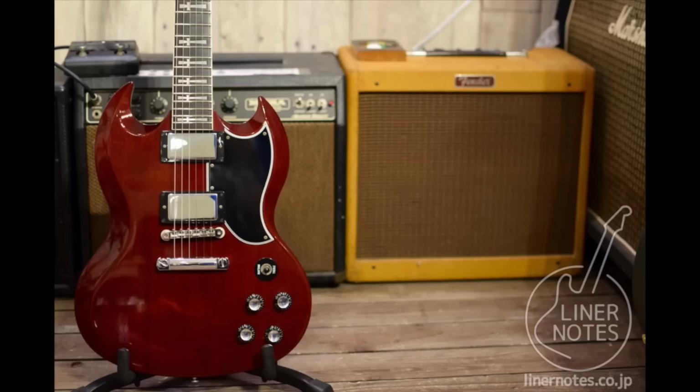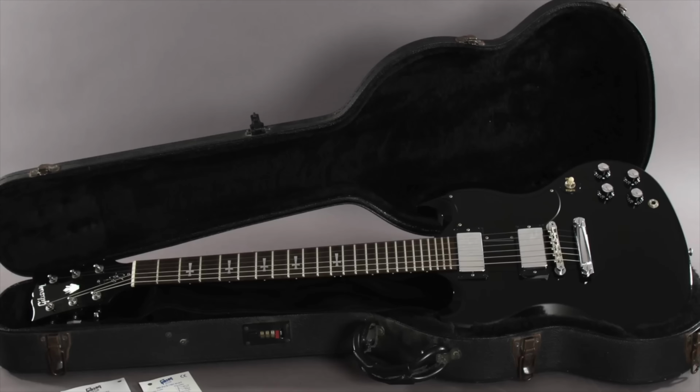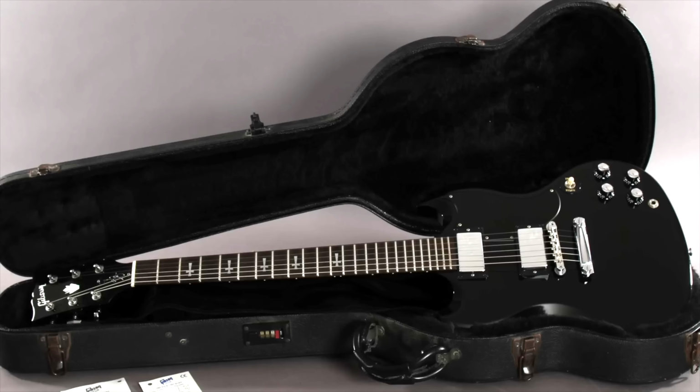And in 1999, the custom shop did a run of Tony Iommi's signature SGs offered in left and right-hand versions. Coming full circle, these were actually copies of Iommi's custom John Diggins guitar with the crosses. The run lasted until 2005. They'd done a factory run of the guitars in 2002 as well.